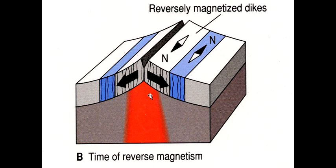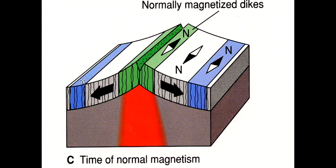That'll become important next lecture. I'll talk about that in just a second. The new lava that's coming out after the Earth's magnetic field has switched is pointing the other direction. And if we let this go again, it's going to flip back again. And the same thing happens. About half of the material goes to the right side of the mid-ocean ridge and half goes to the left side and creates this stripy pattern.